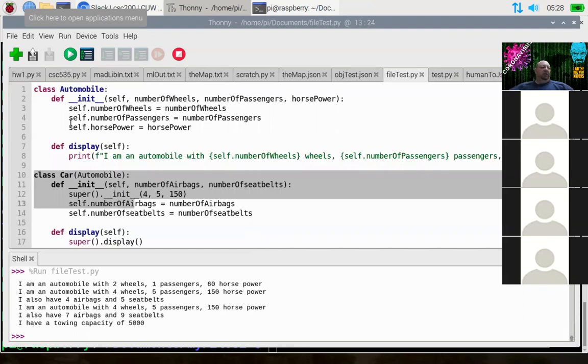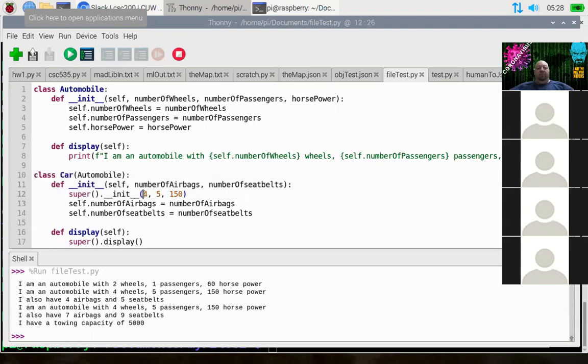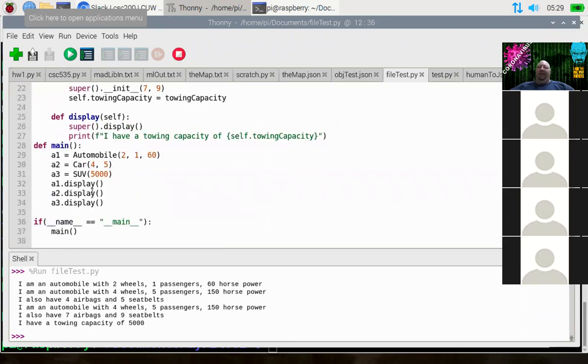All right, questions, comments, concerns, bribes? I have a question. Sure. So if you don't have set numbers in the init files for things, would you have to pass, like, for an SUV, number of wheels, number of passengers, horsepower, number of airbags, number of seat belts? Yeah, if you wanted to hold all those pieces of information, yes. Okay. But in this world, we're saying that all cars are this. So we can hard code those. That means that the person creating a car needs to pass in less information. Okay.